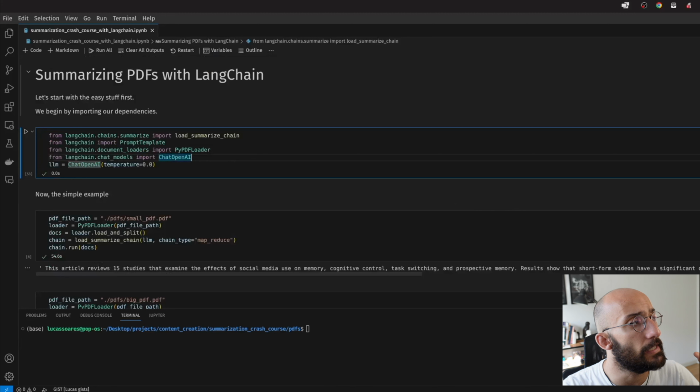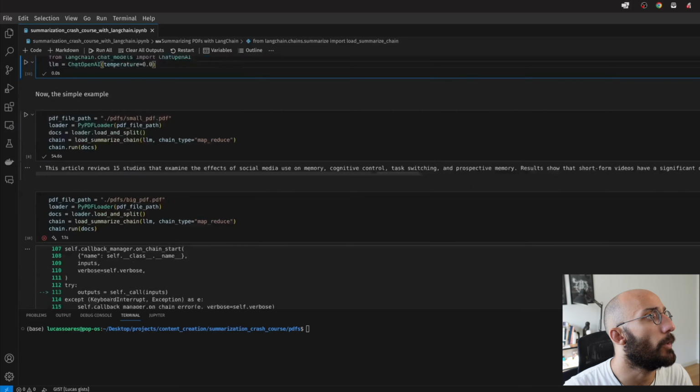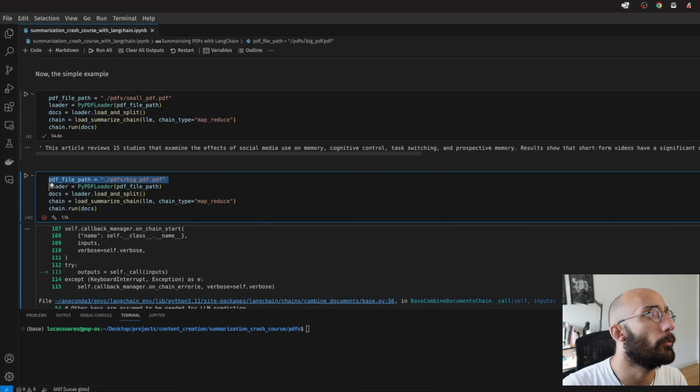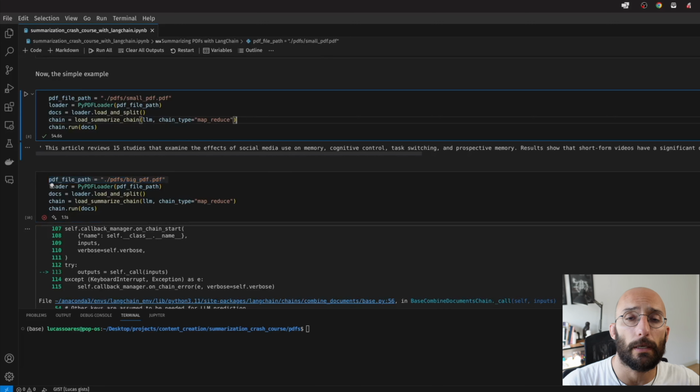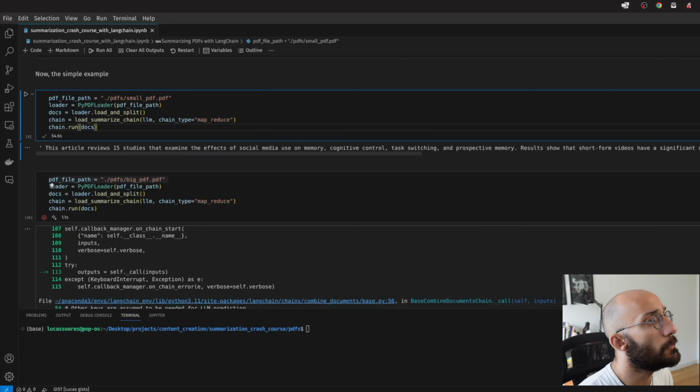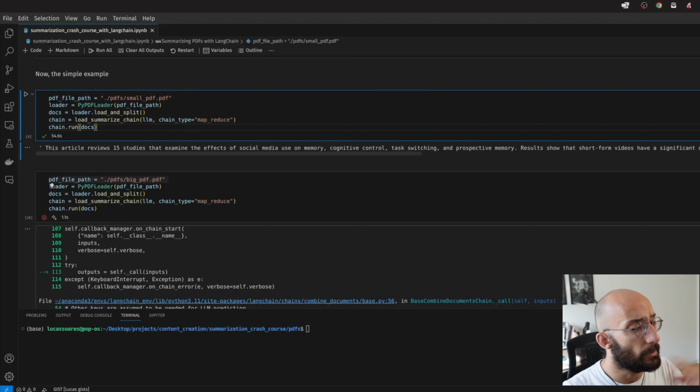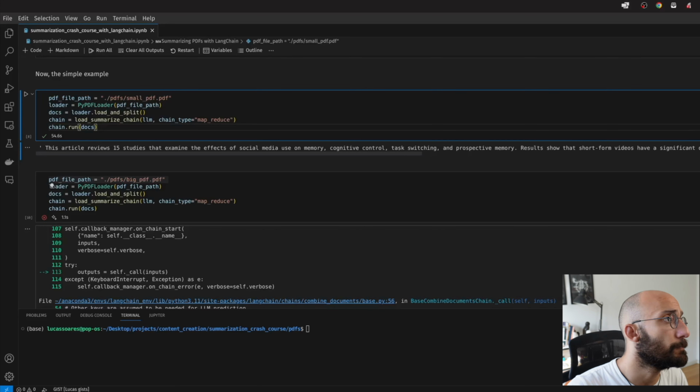We're going to do first the simplest summarization we can do using LangChain for a small PDF. Then we're going to try it out on a big PDF. And then we're going to explore some of the problems that you might encounter if you're dealing with large documents, and look at some approaches to fix those problems. We're not going to solve every single problem of summarizing with PDFs, but ideally, we're going to be covering everything you need to get started with LangChain and be able to do summarizations and custom summarizations.